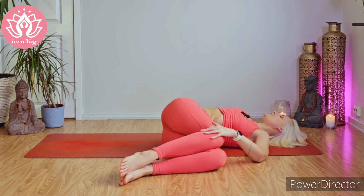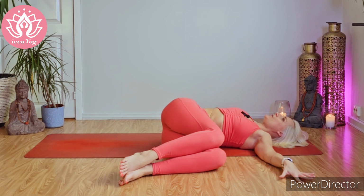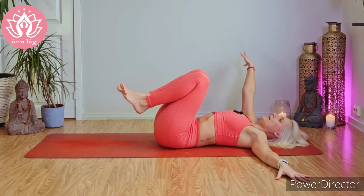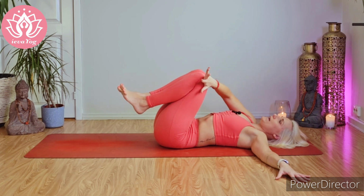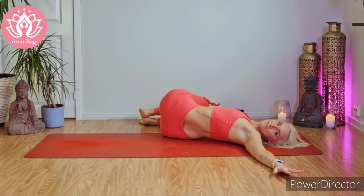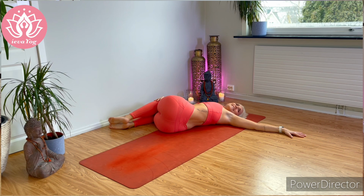With inhale, move your head back, release your hand, and now send your legs back to the center. With exhale, your right hand catch your left knee and bring your feet to the right side. Gently turn yourself to the left direction and hold here for 5, 4, 3, 2, and 1.